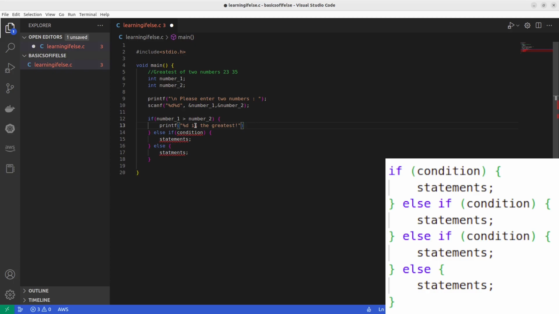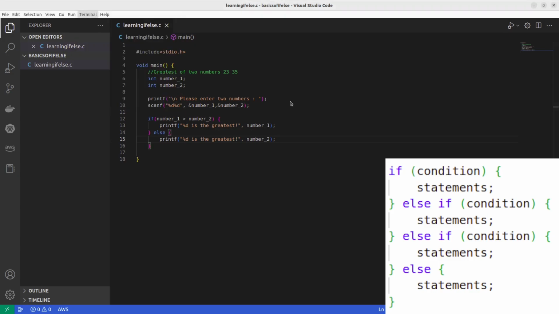And what's the percentile d? I'm supposed to give number one here. Otherwise number two is greater, so I don't even need this else if condition. So directly I'll write number two is greatest. That's it. We'll try to execute it and check the program.